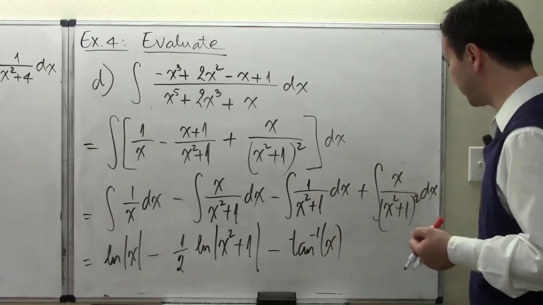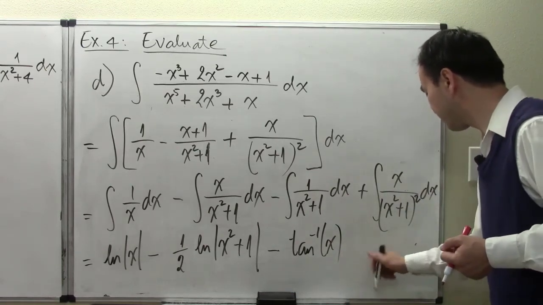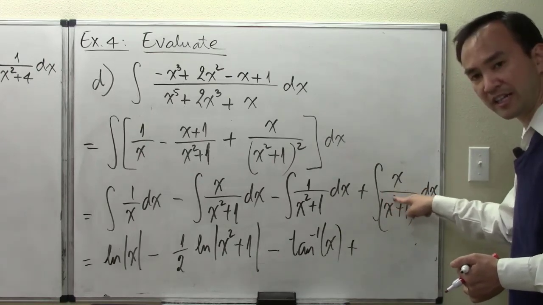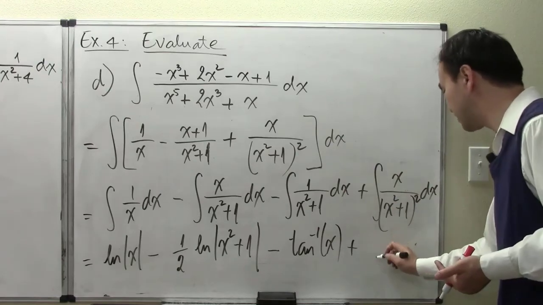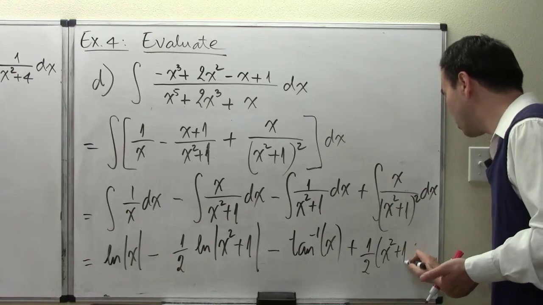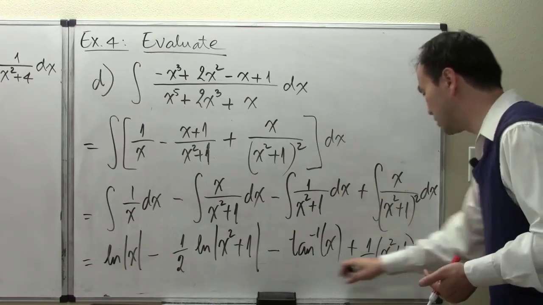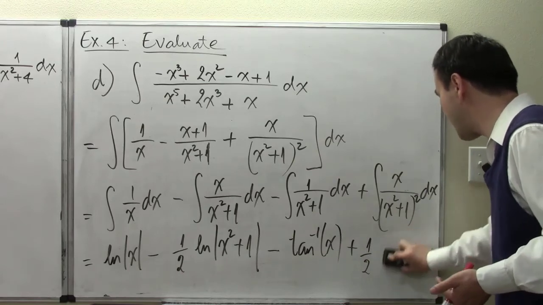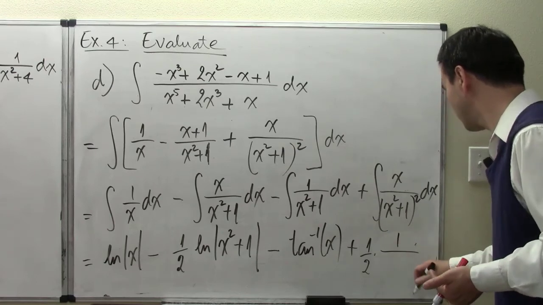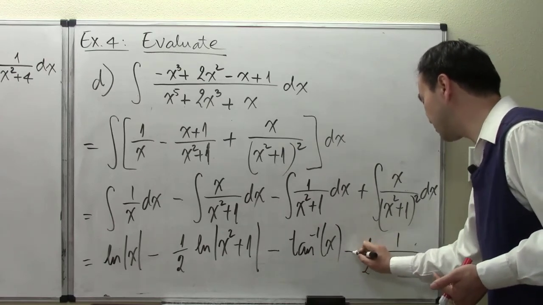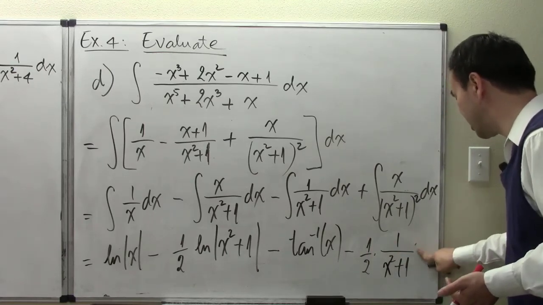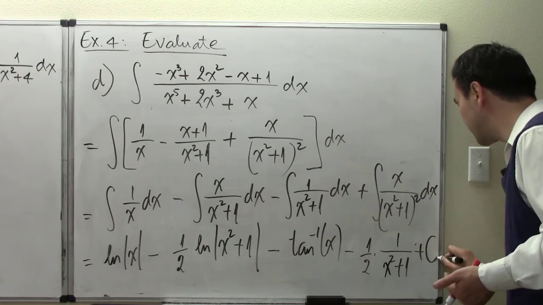And then this last term right here is simply going to be, and again, I am going to apply that u substitution on the x squared plus 1 right there. Think about it that way. And so here I'm looking at 1/2 times x squared plus 1 to the negative 1 power, or let's write it this way, times 1 over, and that actually becomes a negative 1 over x squared plus 1 to the power 1. And all of that, don't forget, plus c.